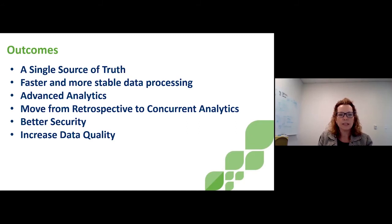As you've seen, we've already seen a faster environment. We want to make sure we're stable long-term, and we've been able to do that. We set the stage for us to do advanced analytics. In particular, right now, what we've been doing is forecasting volumes of COVID cases. If you can imagine, that's really important to an organization such as mine. So we've been working through that. We're doing Golden Gate as we speak now, so that we can have more concurrent data analysis and move to faster data acquisition.